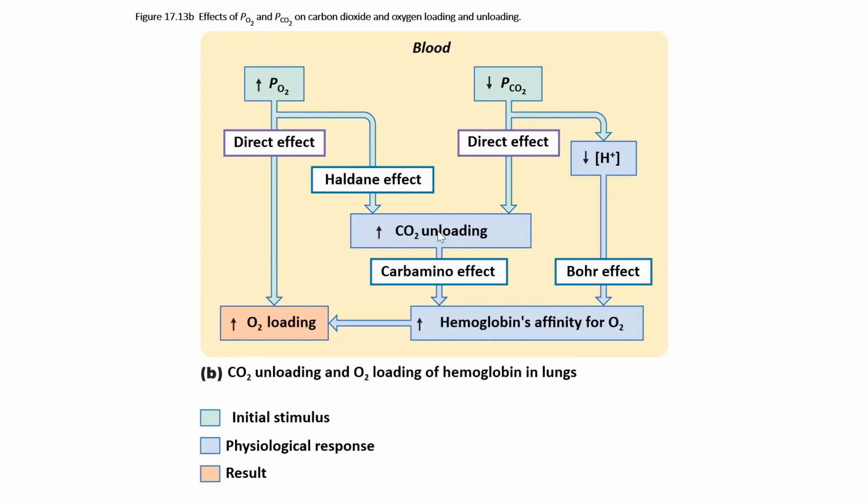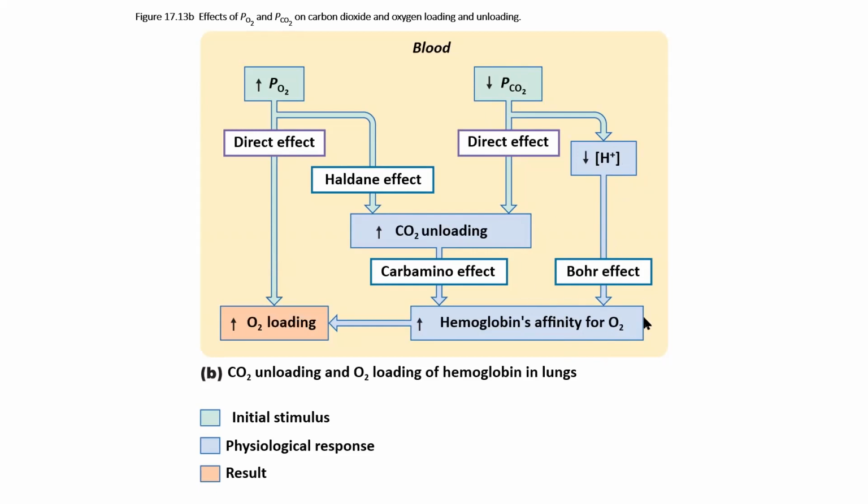Okay, so it's going to appreciate or prefer whatever is around. And then also thinking about the ability of CO2 to dissociate into hydrogen ions. If there's less CO2 around, that means there's fewer hydrogen ions around, so less acidity around. And so that is going to lead us to thinking about the Bohr effect, right?